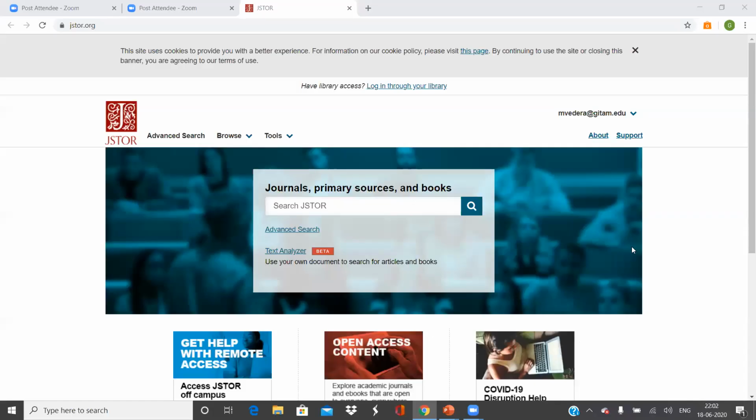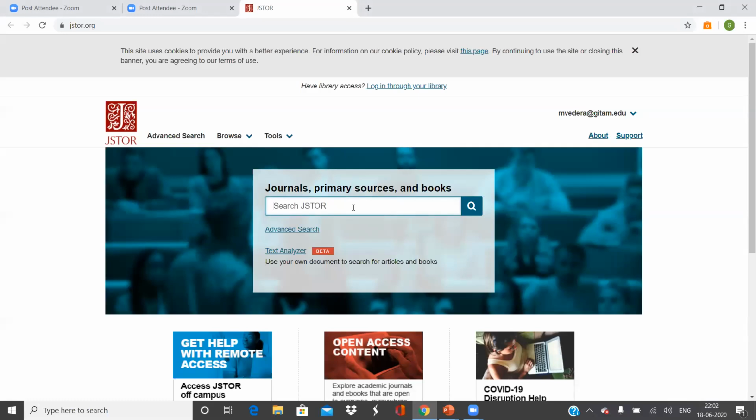Yes, this is JSTOR. JSTOR is short for journal storage. It is a digital library. It provides full text searches for almost 2,000 journals. And JSTOR is licensed mainly to academic institutions or public libraries or research institutions.